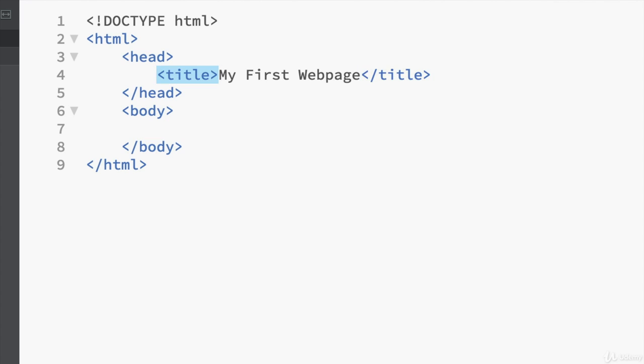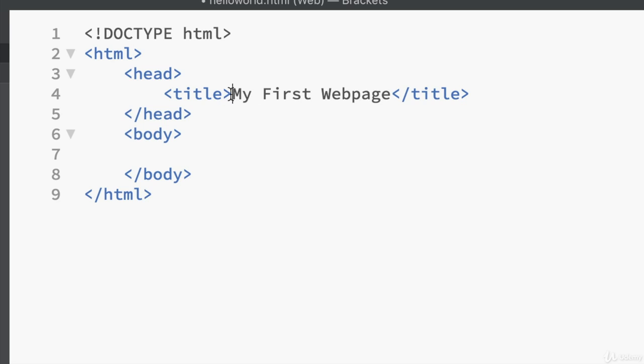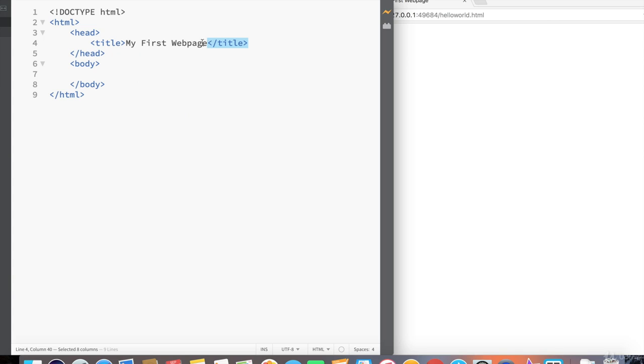But specifically, it's important to understand the distinction between a tag and an element. A tag is just the title. The beginning of this title is an opening tag, and then the end of this title is a closing tag. However, the combination of the opening tag and the closing tag creates the title element. And we'll get into a little bit more of the nuances in HTML in the next few lectures. But for now, let's get into the most common tags you should know about when working with an HTML document.